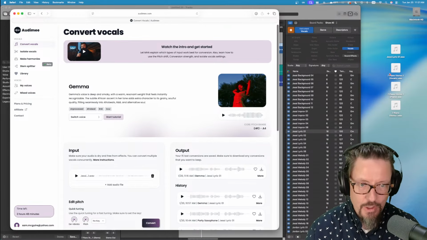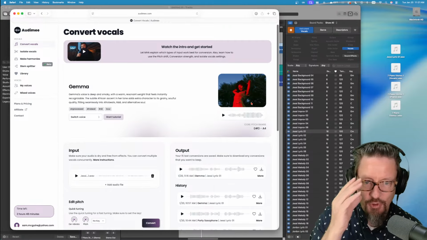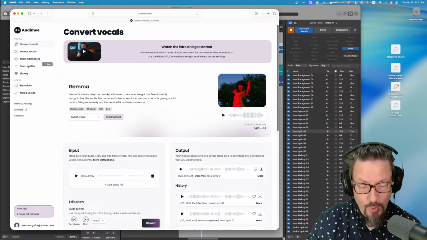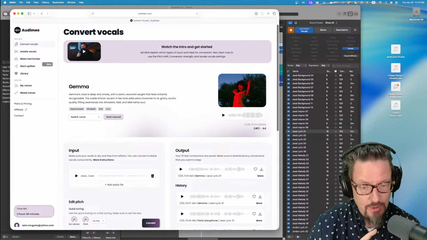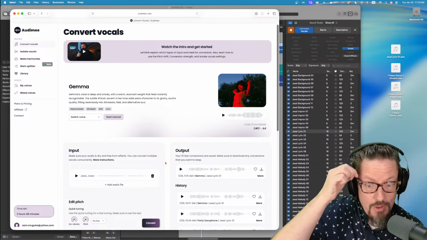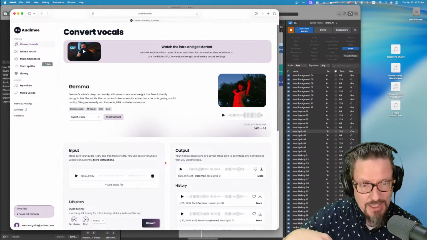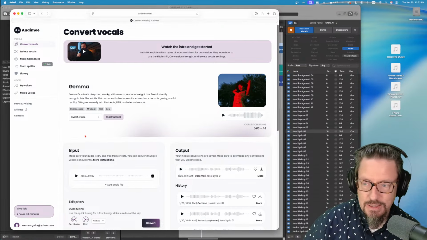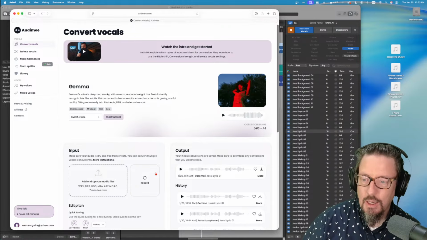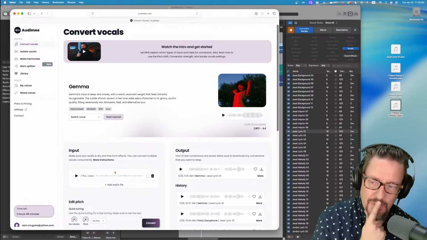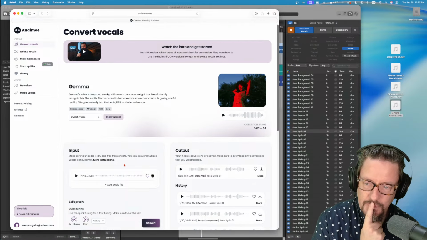But the stem splitter in Logic, I don't know if you were just listening for a moment when I did that, that was the voice and the piano, those two together, they sound great. There's very little artifacting. There's not any pumping of volume, but that's because it's not a full-on leveled mix. It's nice and clear. Well, let's do this, just all of it. Let's do the full one.